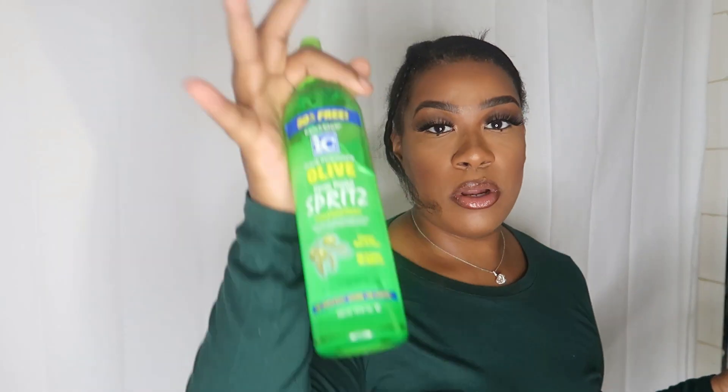You guys already pre-parted my hair, slipped it back or whatever. I really didn't slick it back because I honestly can't find any of my gel. I can't find my air control, I can't find anything. So I probably have to go to the store before this is over. But I'm just spraying a little bit of my spritz on it just to harden it up a little bit, because I'm going to put a cap over it anyway.